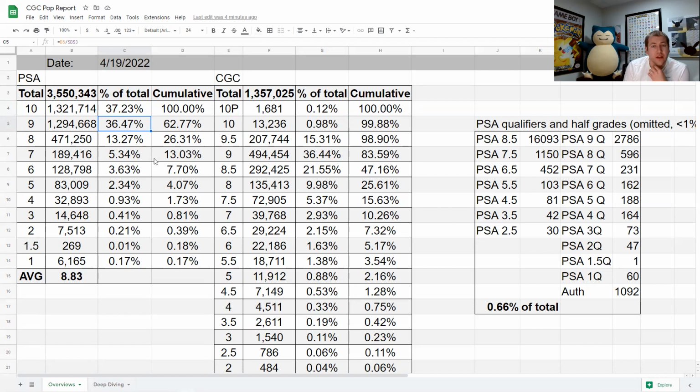And then another thing that I really am keen on looking into, there's a lot of information out there for pop control, especially with Charizards, base unlimited Charizard, evolutions Charizard. Does PSA do it? Does CGC do it? If we look at the data properly, I think that we might be able to uncover whether or not one or both companies do that to some extent. I'm really interested to see the data.